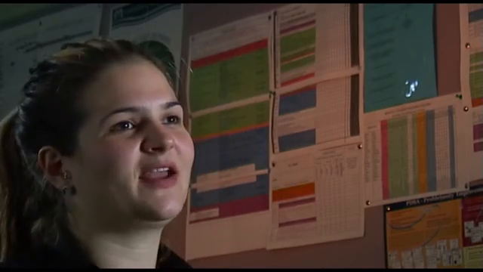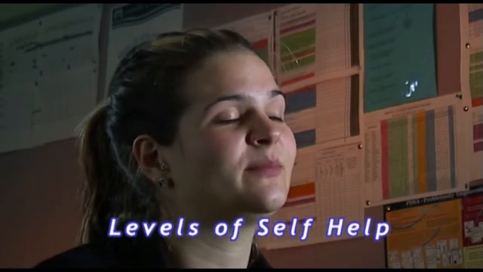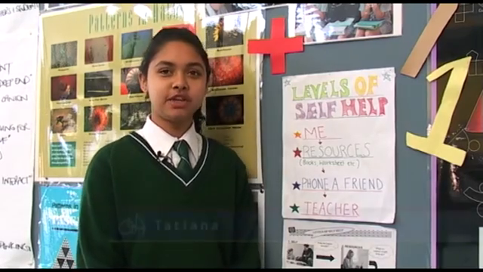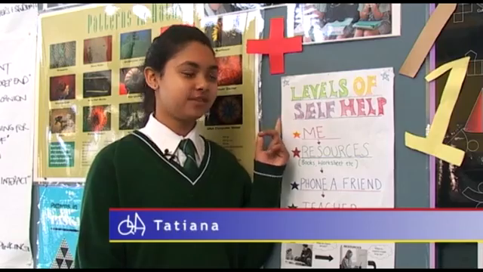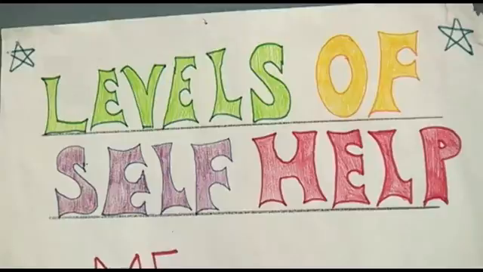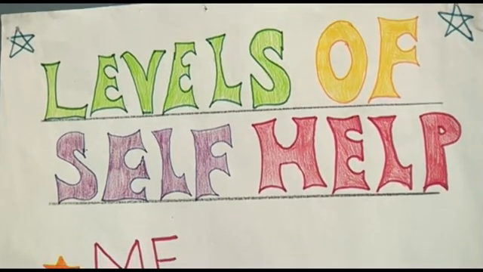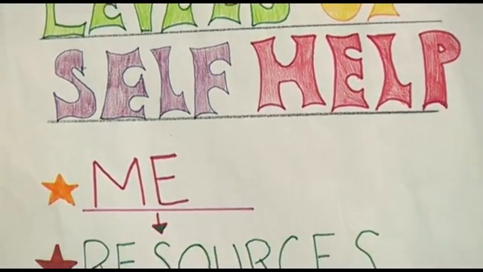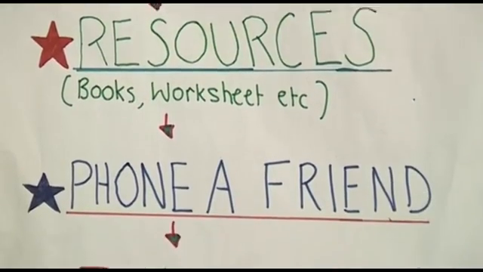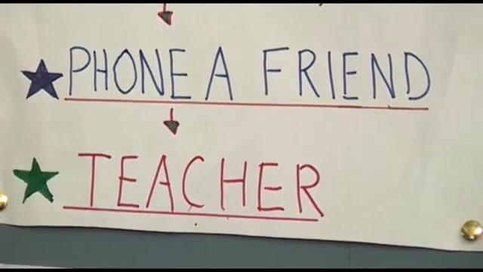When students are working through their capacity matrices and they find that they need help with a particular problem, or they just need to have something clarified, students will go to levels of self-help. When we need help with anything, we use the levels of self-help. These are our levels. We have ourselves, resources, a friend, and then the teacher. With yourself, you have to see if you know it and if you have researched it properly. And then resources, we have resource tubs everywhere and books, worksheets, and so we can use those to see if we can get any help from those.